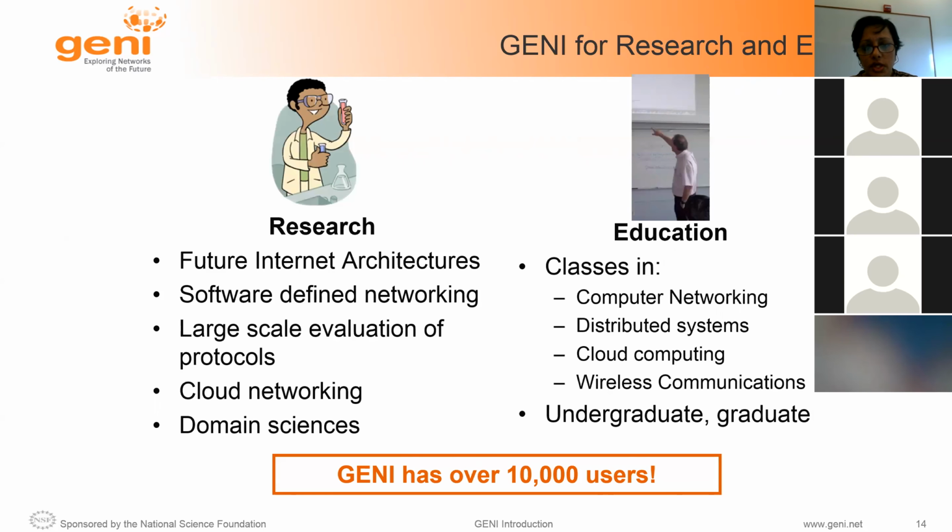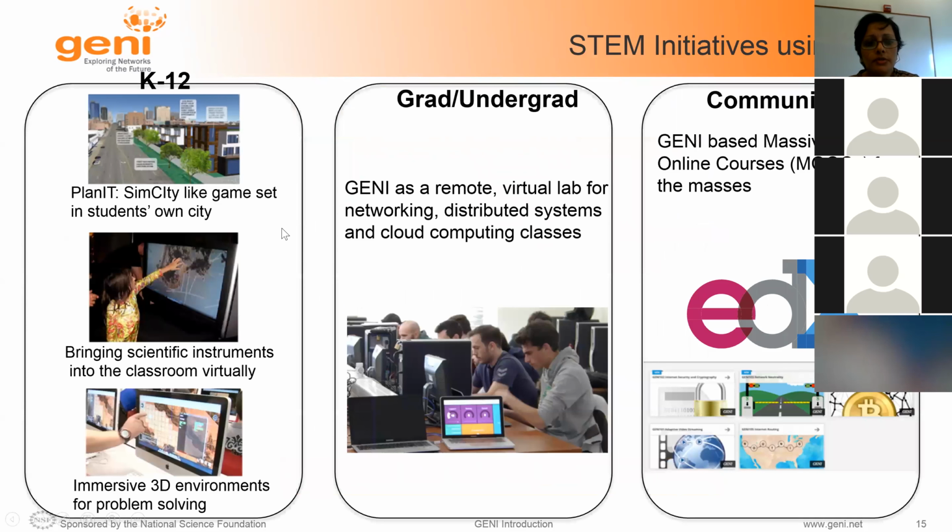So this is just to give you an idea of all the different areas in which GENI has been used in research as well as education. Besides the usual university research and education, GENI has been used in K through 12, graduate and undergraduate. In fact, the piece that you see, grad, undergrad, I believe is a classroom in Greece. So GENI has users internationally as well, and collaborators with the similar network in Europe.